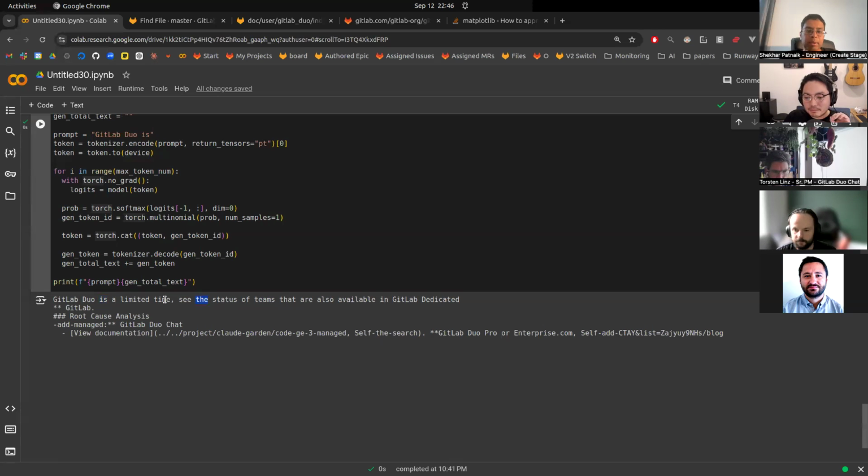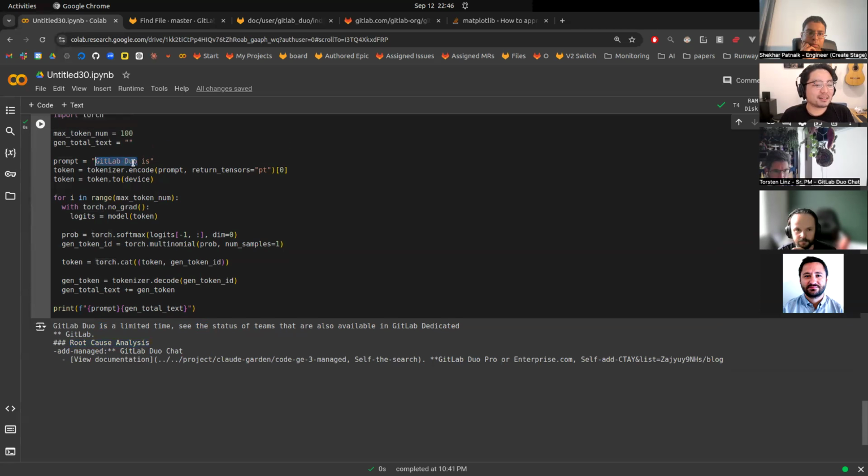It's very surprising that we still get "is a limited time." I mean, this is exactly in the documentation. If it's really only considering "is", then you could swap "GitLab Duo" for, for instance, "root cause analysis is", and it would give the same "limited time." Let's see.